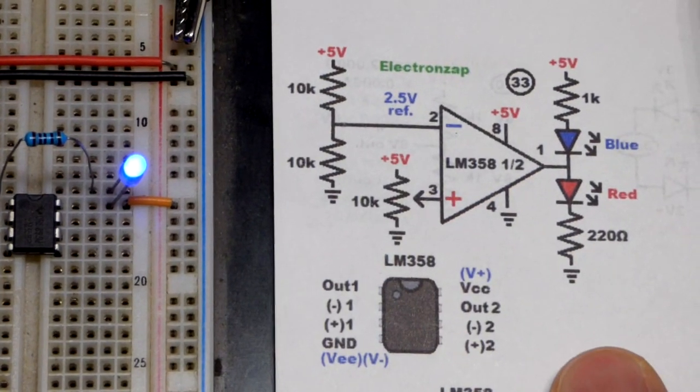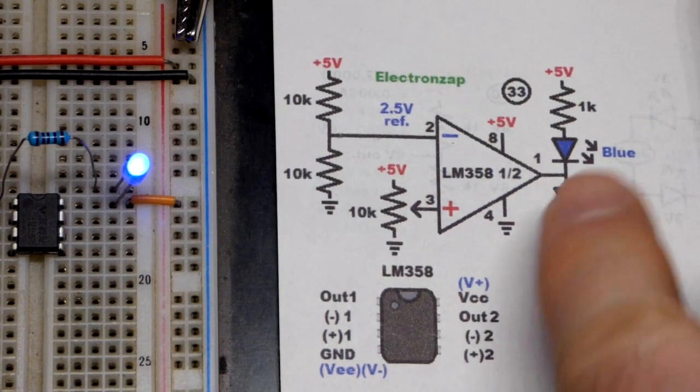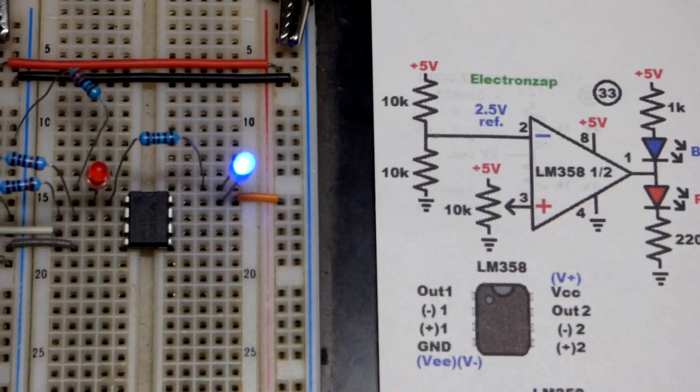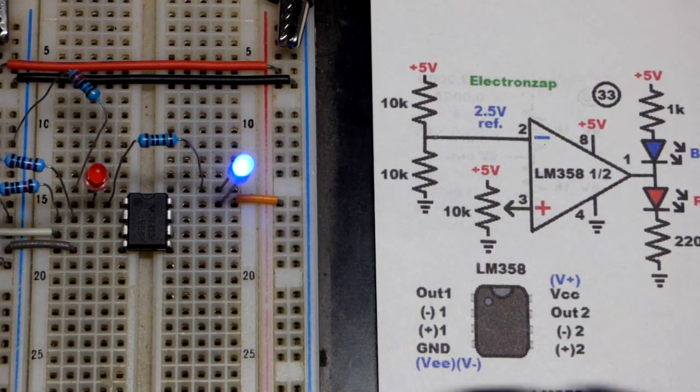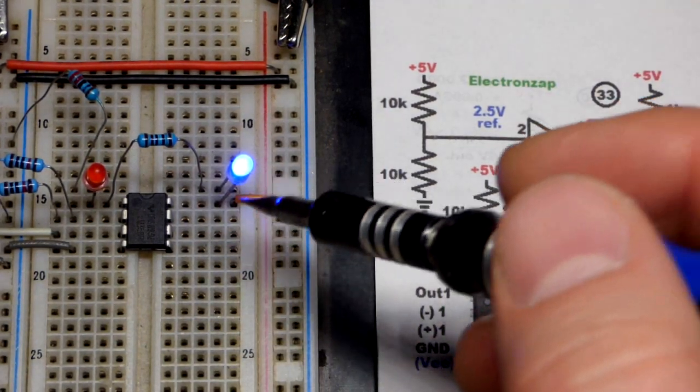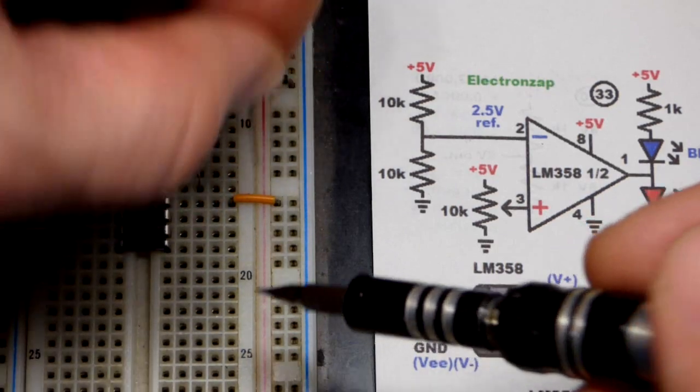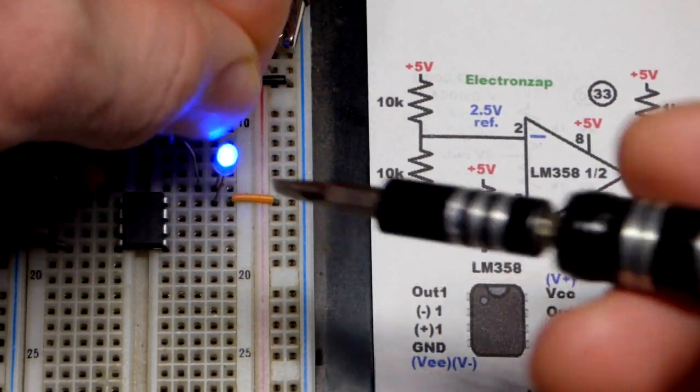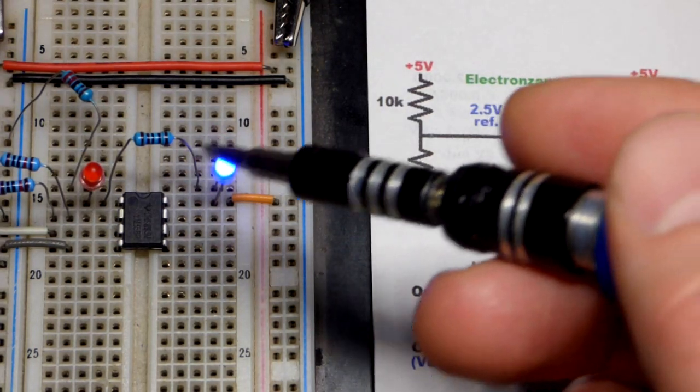Now, the blue LED does have a lot less current flowing through it right there, because we have a higher value resistor. And one thing to point out is the lower side of the LED is more positive. So that's where I need the longer lead of the LED in order for it to light up. If I put it in backwards, it won't light up.